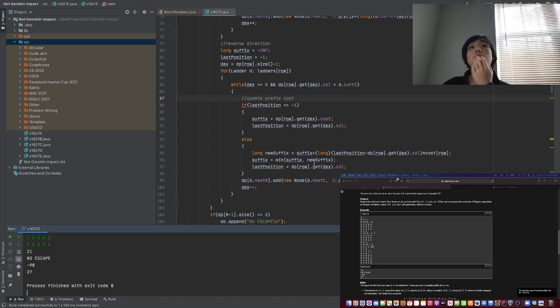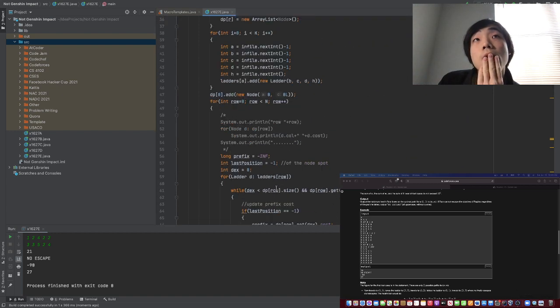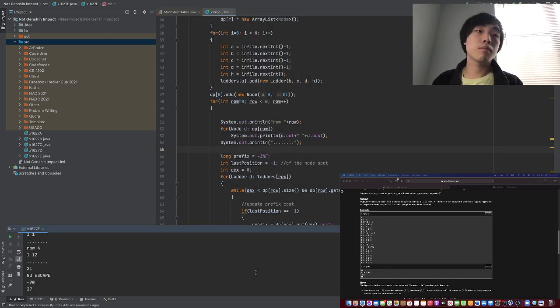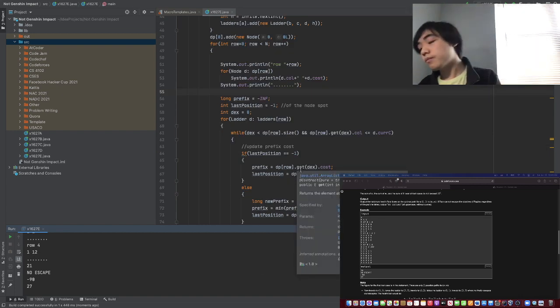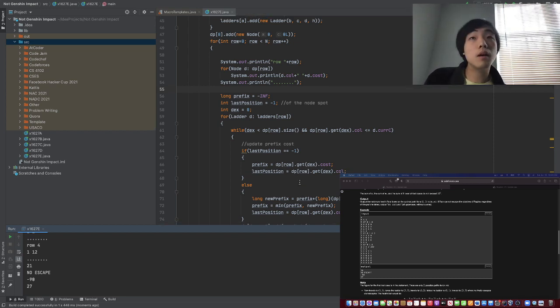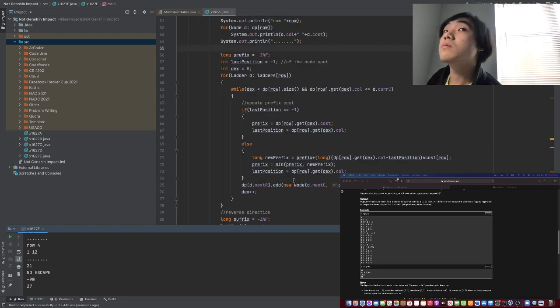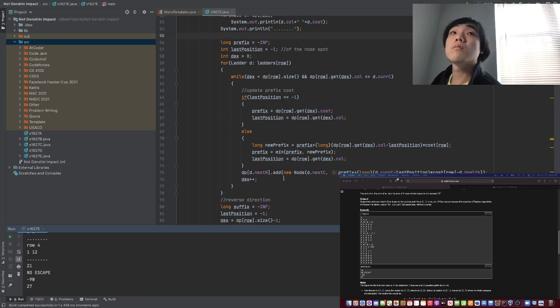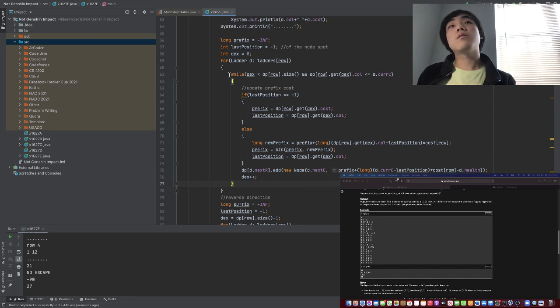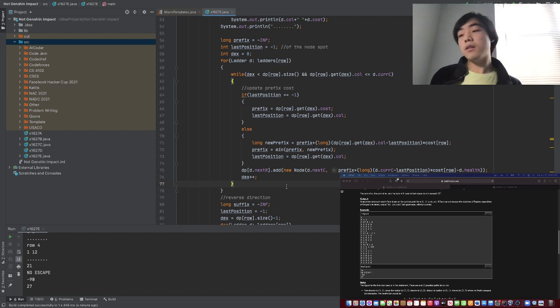Okay, still not giving the right answer for the first one. Wait, but the idea is that in row 4 we should have 2 different DP values. If we iterated over this, then we may have forgotten to update the prefix value. Yeah, that's why. Okay.